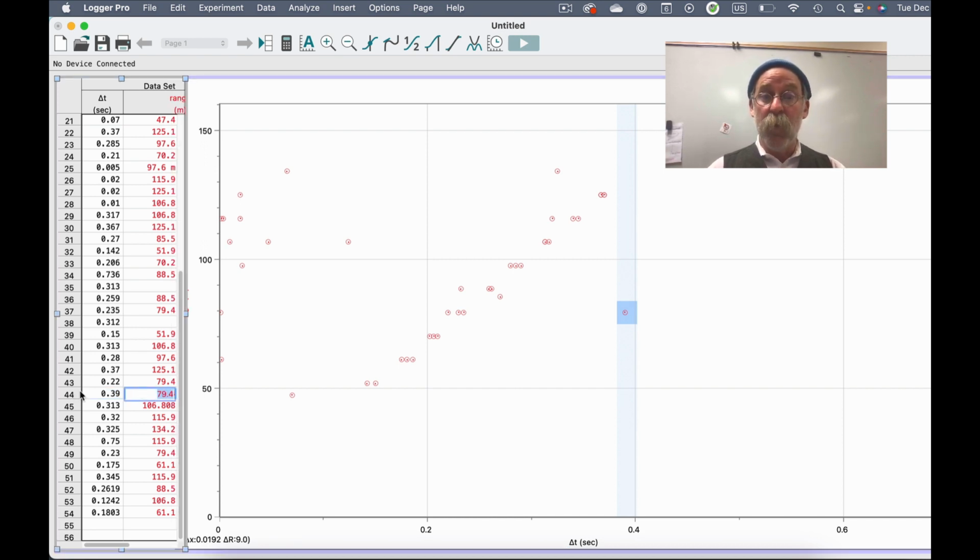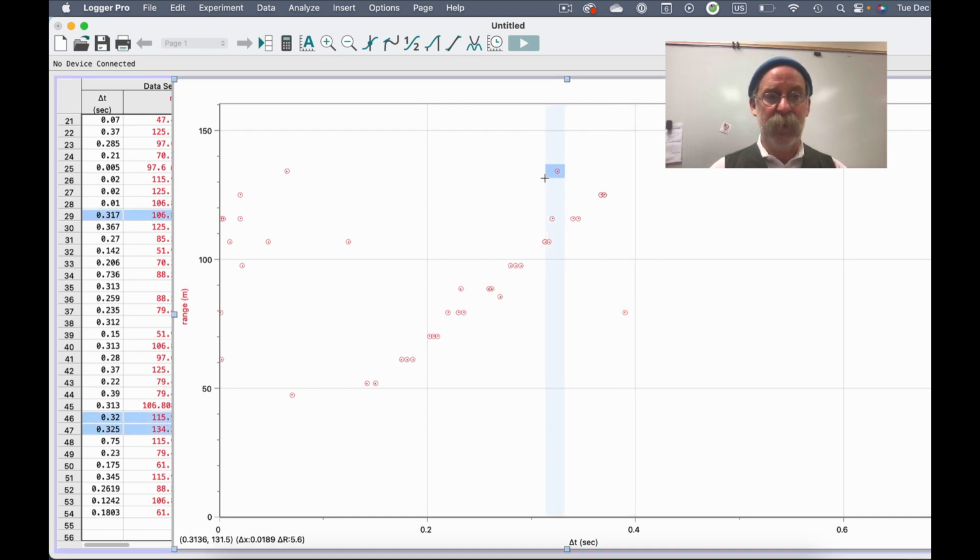But one thing you have to be really careful of is this. If I select this data point here, notice that a lot of data points got selected in the table. Boom, boom, boom. That's because Logger Pro doesn't really do rectangular selections. It's taking everything in that time range. So it's really important that you know exactly which data point you want.